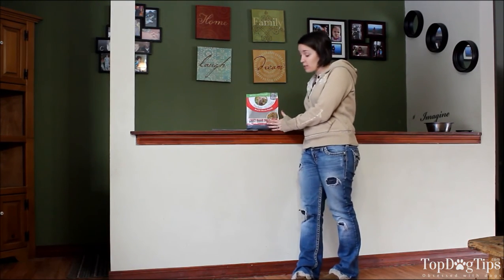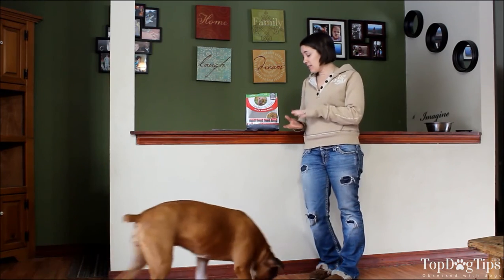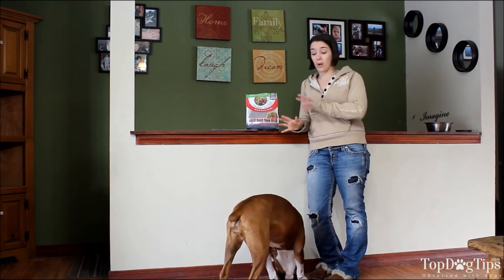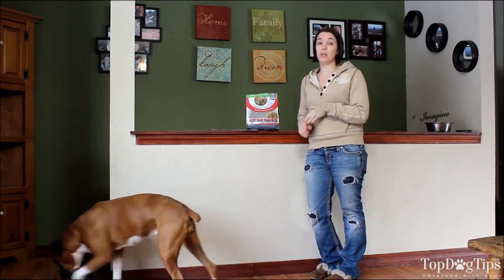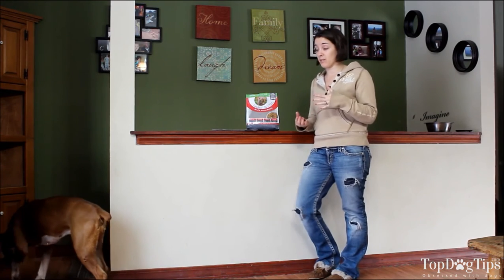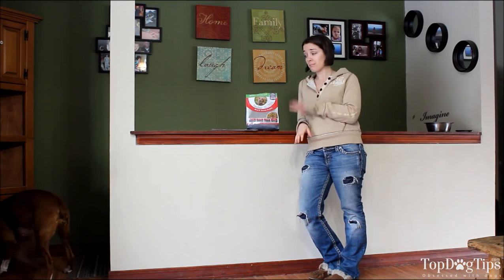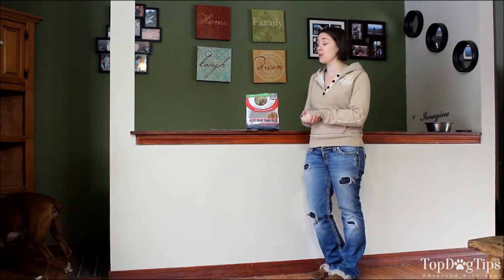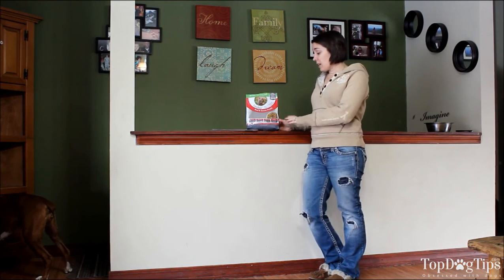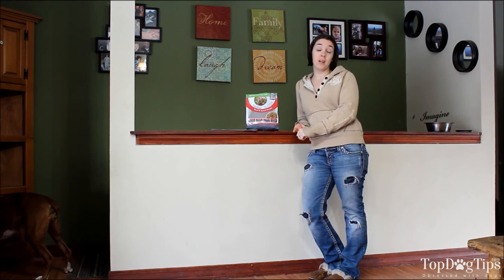So if that's something that you're interested in, gluten-free, GMO-free, this is grain-free. It's great for dogs who have food allergies or sensitivities. This is going to benefit your dog's overall health and well-being. You will notice differences in their coat. You're going to notice differences in their energy level. We have also noticed differences in their digestive health. They produce less waste, and Chloe, our boxer, is known for her gas in this house, and it has drastically reduced her gas. So this is a great product for your dog's overall health and well-being if it's something that you can fit in your budget.